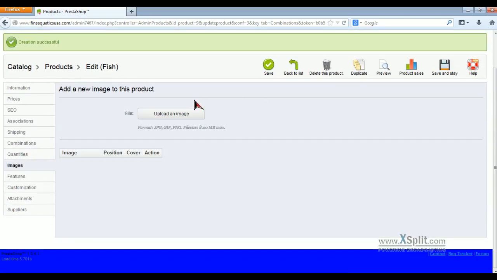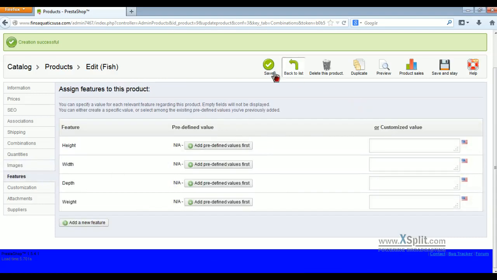Images is pretty self-explanatory. These are the images that are going to show up on the product, and when you upload one, you are able to set it as the default picture. So you'd click here, upload your picture from your files on your computer, and set it. It would automatically set the first one as the default picture, and then you could upload more and change it if you'd want.